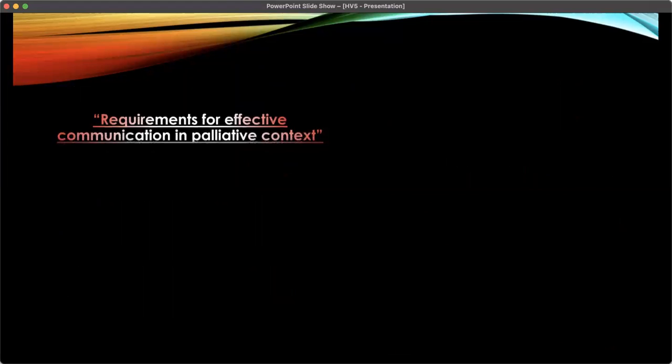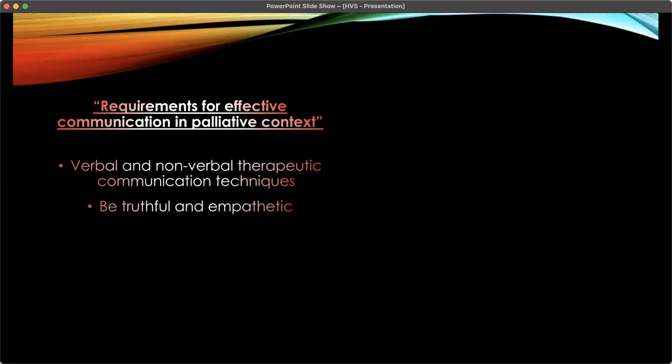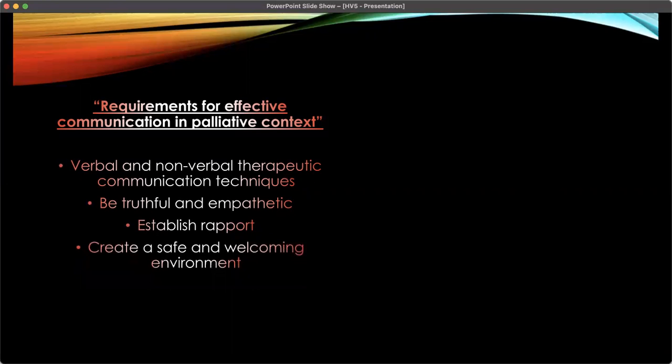Obtaining pertinent information necessitates the use of nonverbal and verbal communication approaches that promote the free flow of information while also providing useful data for evaluation. Listening, reflecting, clarifying using nonverbal cues, appropriate use of silence, sharing perspectives, facing conflicts, and revisiting the conversation are examples of these skills. It is critical to be truthful and empathetic when addressing the person and their family. Set the course and purpose of the conversation, as well as a shared understanding of the conversation's objective. It is crucial to develop a rapport right away, create a welcoming and non-threatening environment, and lay out the assessment interview's goals and objectives. Communication, perceptions, and decisions will be influenced by cultural and developmental concerns.